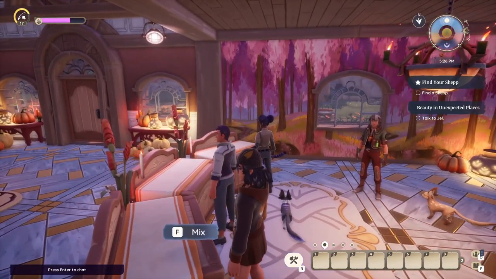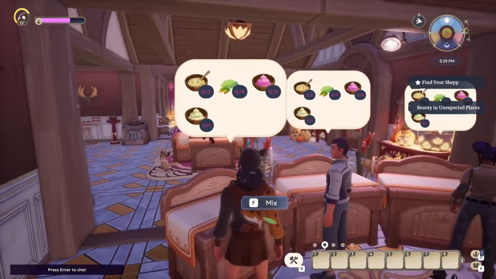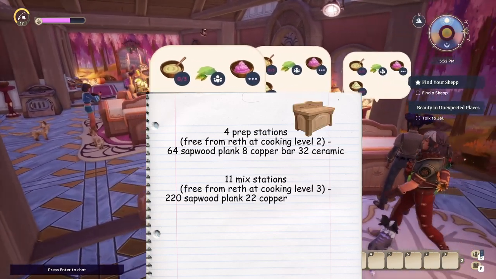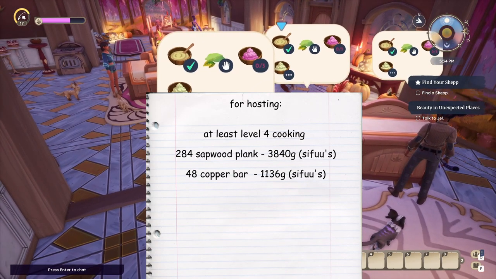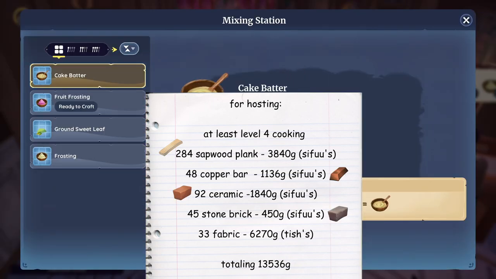So say though that you prefer to try to host your own party. This will take a bit of time to achieve first. Once you reach a certain point, you should have enough materials for all the parts you need, which are a total of 4 prep stations, 11 mix stations, and 3 standard ovens. This comes out to being at least level 4 cooking, 284 sapwood planks, 48 copper bars, 92 ceramic, 45 stone bricks, and 33 fabric.